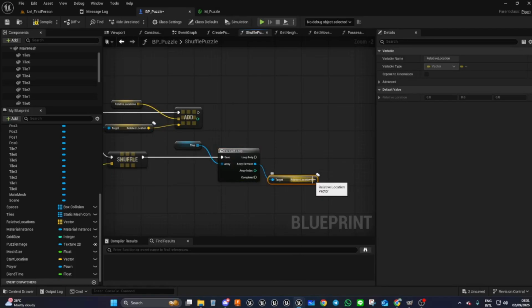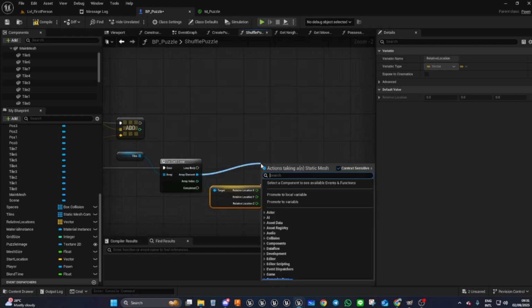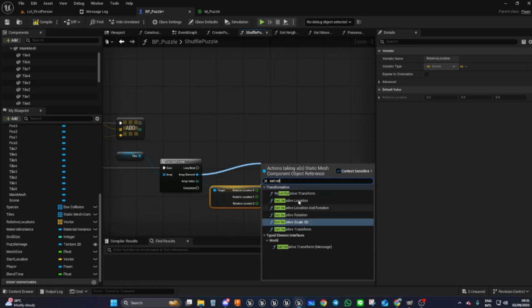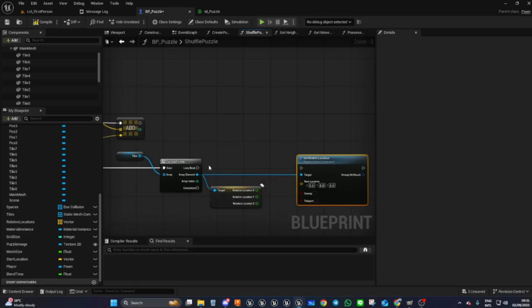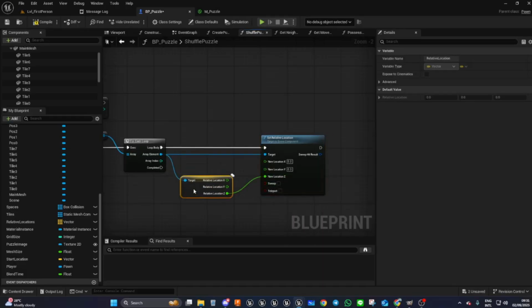We're going to split the pin because we still need the Z location. We drag off here and we're going to say set relative location up in there. Join that up there, and we're going to right click and split this pin, and Z goes to Z because we don't want to change the Z location.